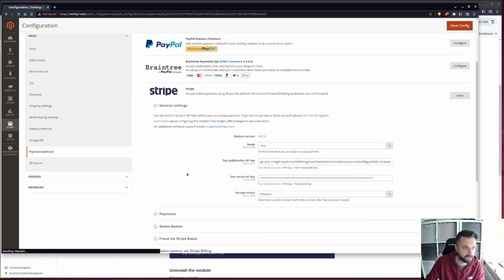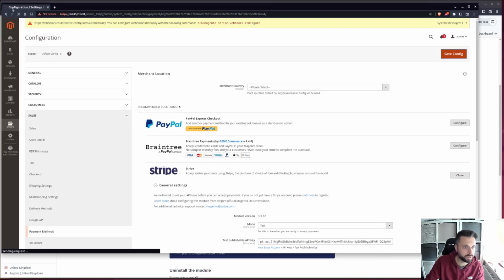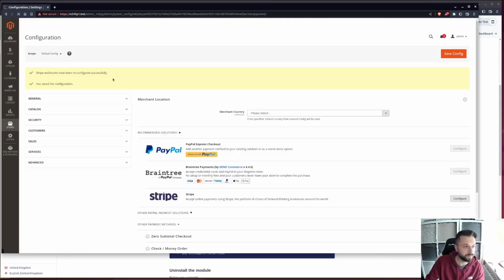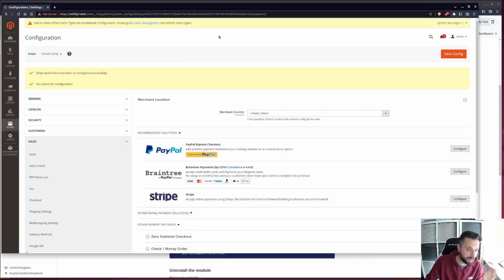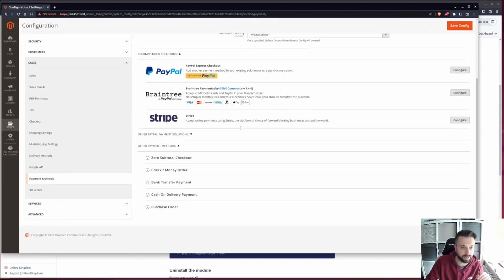Then we're going to do the rest of the setup. You can see it's loading. Right, it did come up there. You might want to pause the video, but I forgot to mention it came up there with regards to setting up the Stripe webhooks. There is a command you can run to do that, but as you can see, when I've saved it with my correct information, it's done it for me automatically. So I will probably leave it at that. That means we're okay. It's probably going to work.